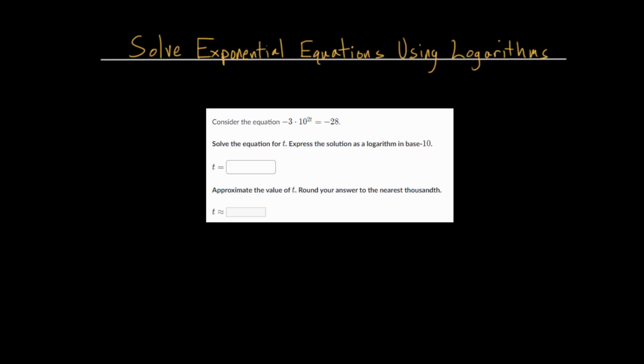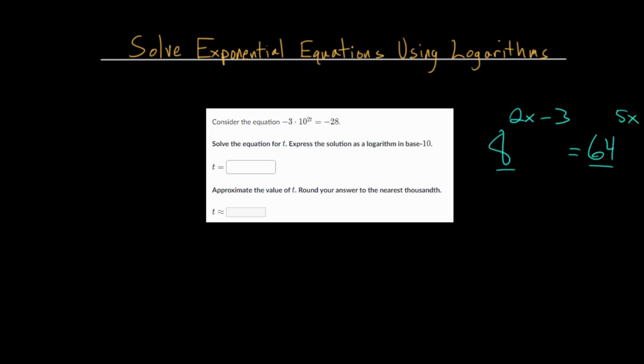In this video, I'd like to talk about solving exponential equations using logarithms. And in a previous video, we talked about solving these types of equations using exponent properties. For instance, we might have had 8 to the 2x minus 3 is equal to 64 to the 5x. And we could rewrite 8 and 64 with a common base. Namely, 64 is really just 8 squared, or we could even use 2 since 8 is really 2 to the third power, and 64 is 2 to the sixth power.